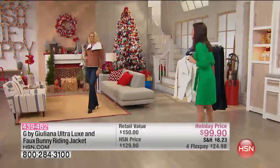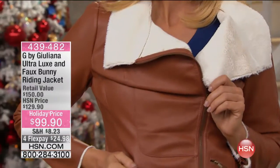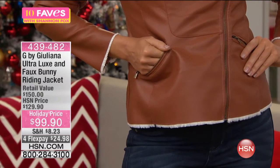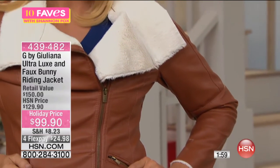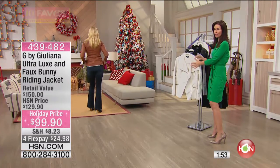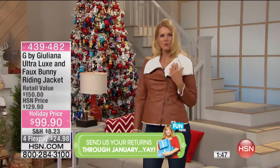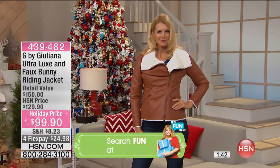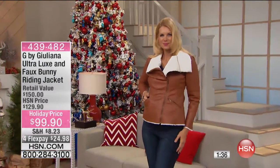Colette, look how gorgeous she looks. You can hand wash this. Seriously — you can't do that with leather. Even most faux leather, you can't wash it at home — it would just look horrible. There's no way. But Juliana made it so easy to care for. And that's one of the reasons the white has been so popular, because if you wear that white fur next to your face and you've got makeup on it — then what are you paying, like $20 to have it cleaned even if it's faux? Not here. You get to hand wash this. You can just dry it flat in the comfort of your own home for nothing, really.